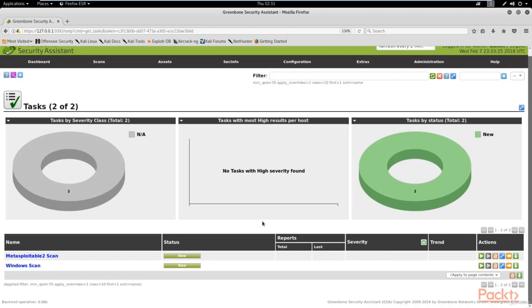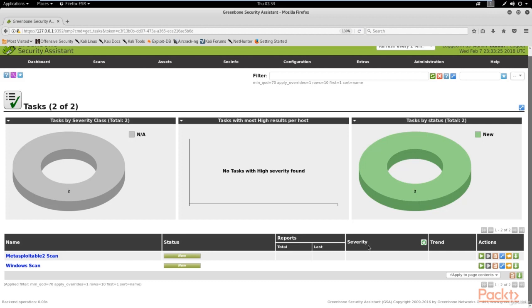So as you can see, the scans or the tasks are going to be sorted out really, really well. They are sorted down this beautiful table in terms of their name, their status, their reports, their severity, the trend, and the actions. And now the most important thing to look at here is the status and the severity. The status will run in this bar right here in terms of a loading bar from 1% to 100%. It's going to display the progress in the form of a percentage. The severity will be displayed in terms of a scale of 1 to 10, 1 being the lowest in terms of the severity of the vulnerabilities that were found, and 10 being the highest.